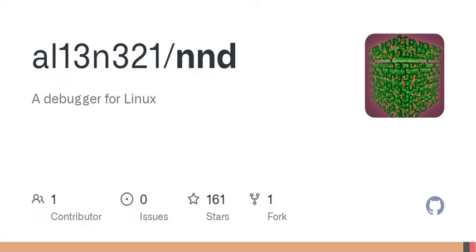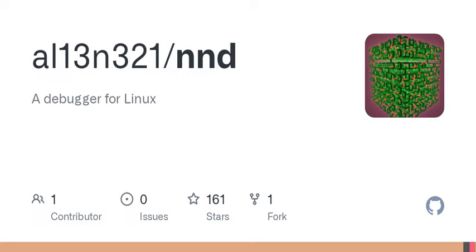Now, for those who are curious about getting started with NND, it's incredibly straightforward. You just need to download a single executable that's only about 6 megabytes. No tangled dependencies to worry about. A quick curl command does the trick, and then you can dive into the help command to get your bearings.